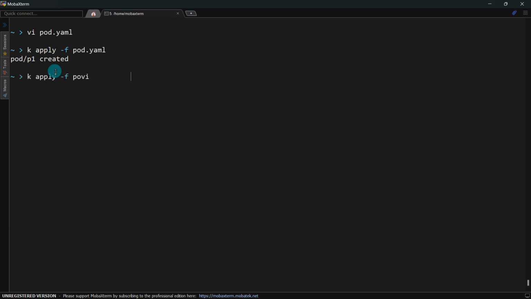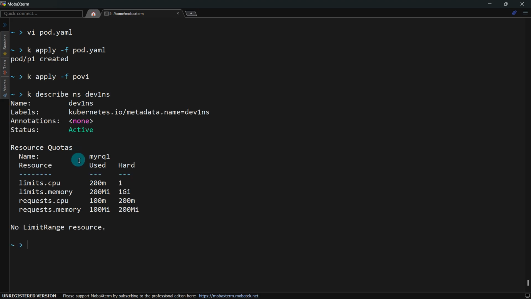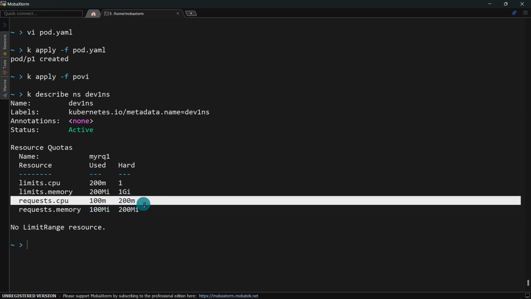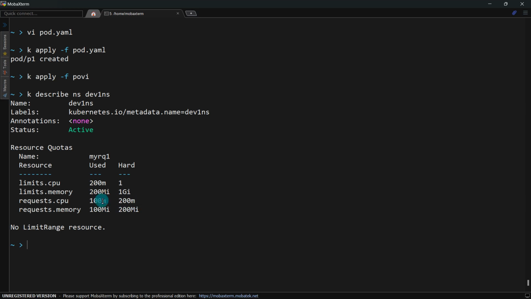As soon as I create the pod and describe it, just focus on this. Once you understand one attribute, the rest you will definitely understand. So requests.cpu, I have used 100 millicore, because my pod p1 is using 100 millicore.